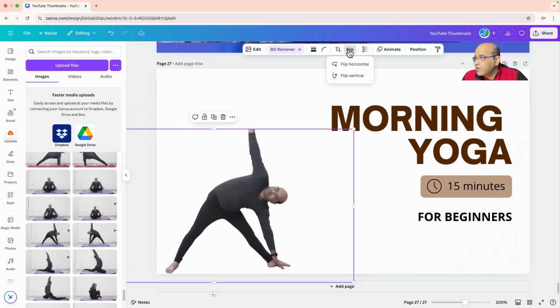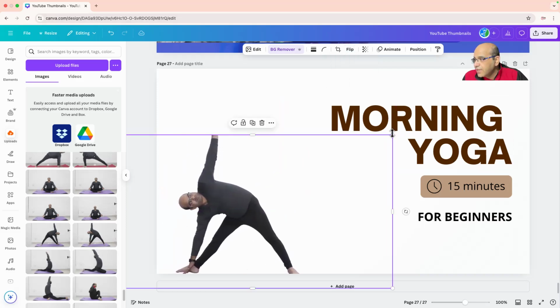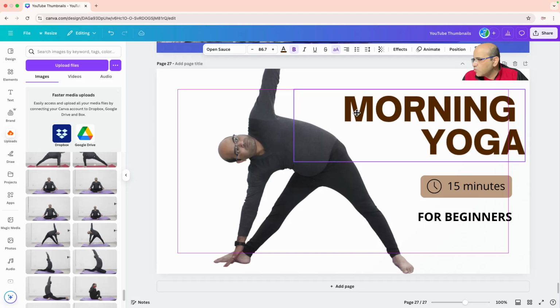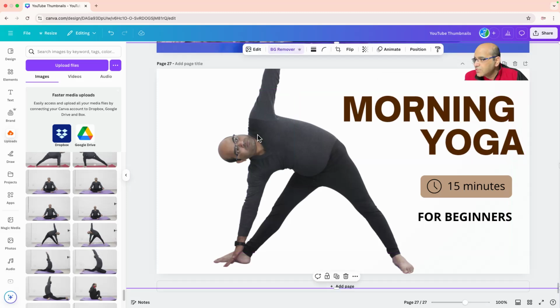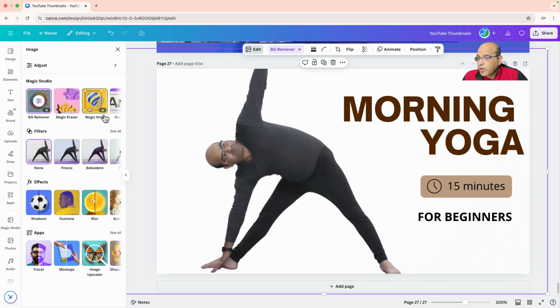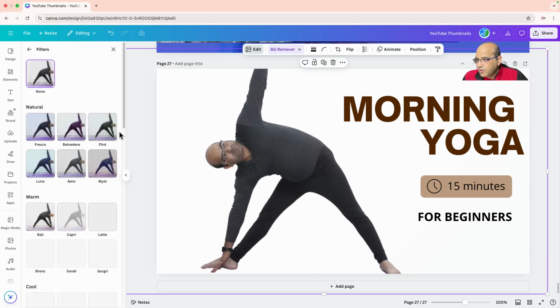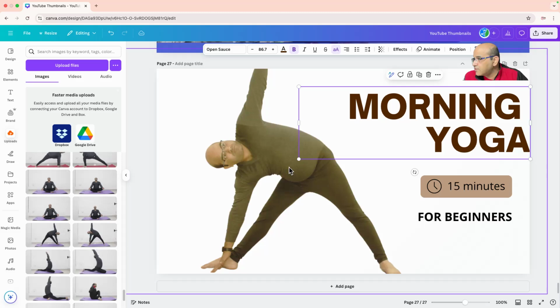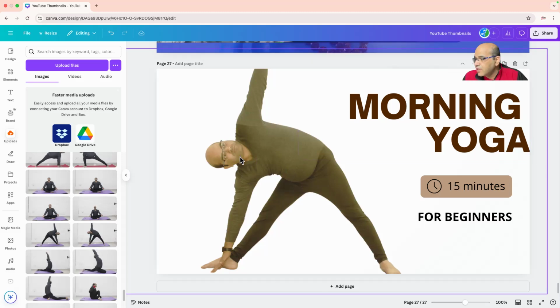Now I want to flip it. I click on flip, and then I click on flip horizontal, and I select it, and I then increase it. You can see, though it's a very old image of mine, but just to share the understanding of how the image works, I clicked on it, and then I go ahead and click on edit, so that I have various options which I get in order to edit the images. Now I can keep editing the images. I can use this. Now for that matter, if you see everything and anything, now this is edited.